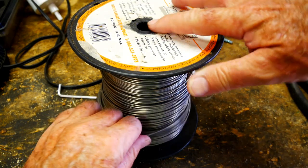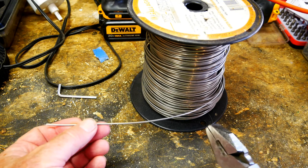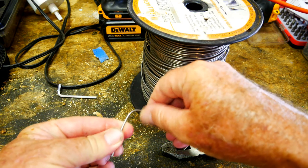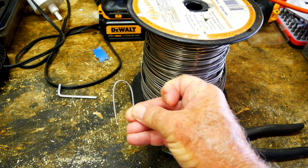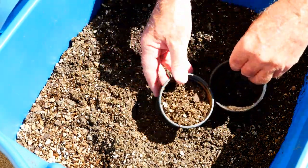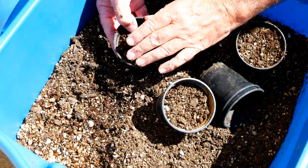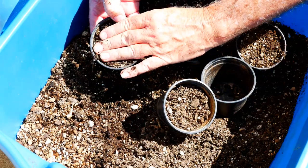When I decide that I want to pot up some of my strawberries, the first thing I do is make some staples, because we're going to need to hold the plants to the soil. This is 14-gauge aluminum fencing wire — very easy to work with and it's not going to corrode in my soil. I cut a piece and just make a little staple like this. Then I take my pots and fill them with potting soil, firming it down a little bit. I like to use moist potting soil, but it's really not critical at this stage — I'll be wetting it after I put the strawberries in place.